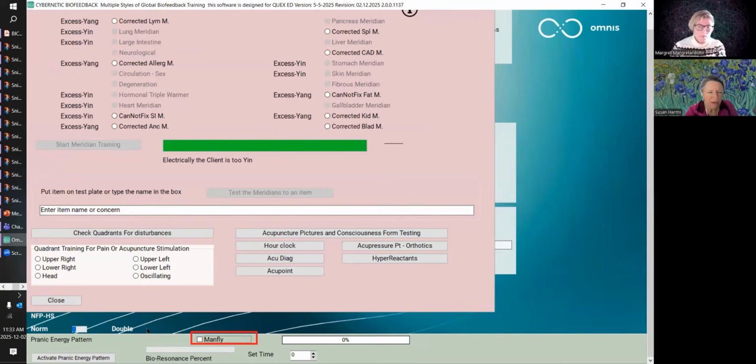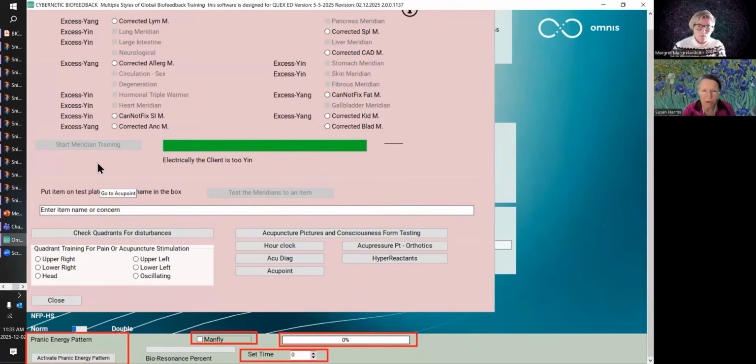The other thing is we're working on a change for the pranic energy pattern. For those that have had older software, we used to have energetic link. You used to have to click that, and then it would say expand name, and you had to click that, and then the pranic energy would finally open up on your screen. With this update, we wanted the pranic energy pattern to open immediately.